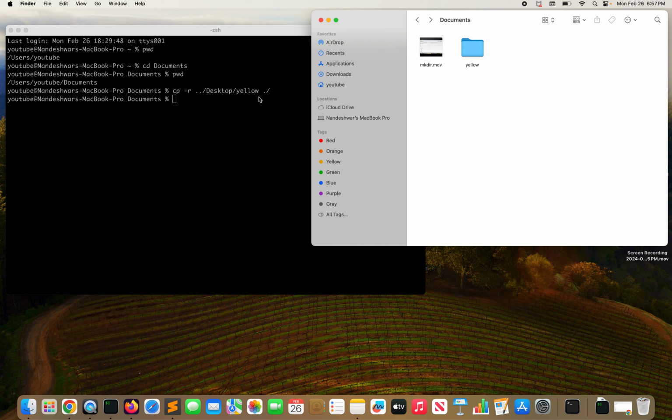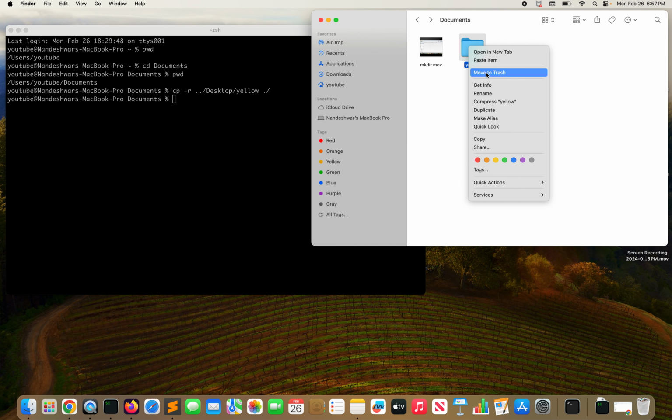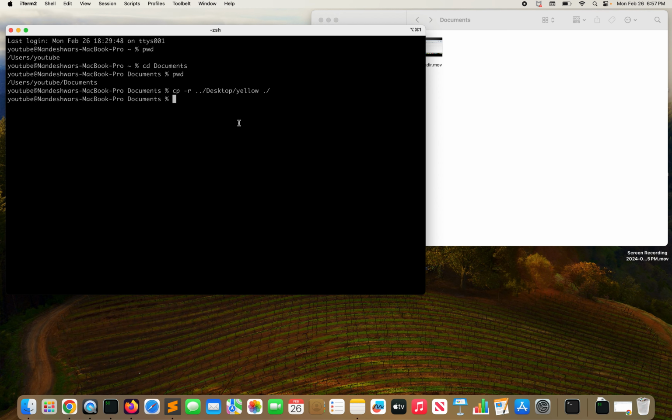Let's first delete this also, because we'll see the forward slash option. I said when you use the forward slash, the contents inside the LO folder will be copied here. So first, in order to see that, remove this. I'm not going to type the whole thing, because if I press the up arrow on the keyboard, I can see the previous command.